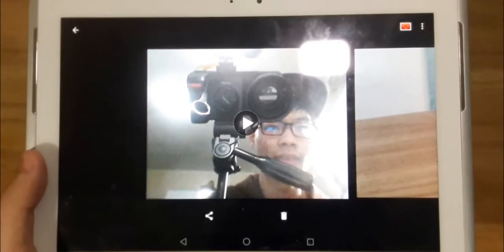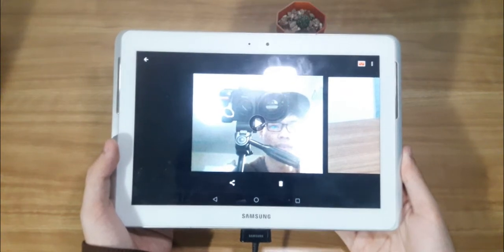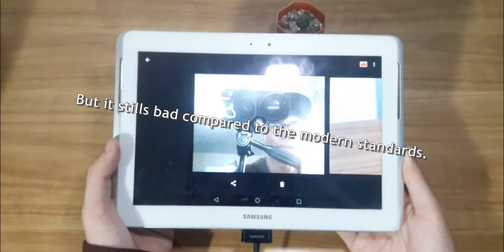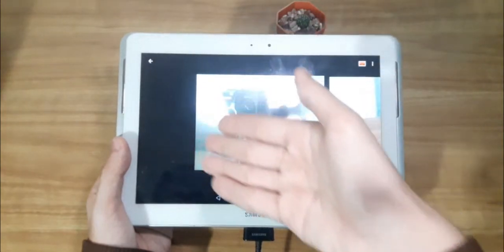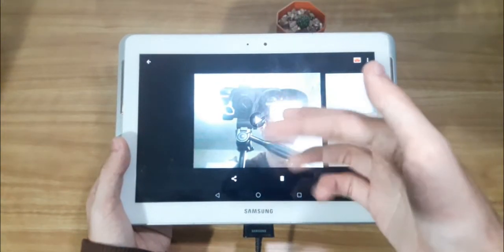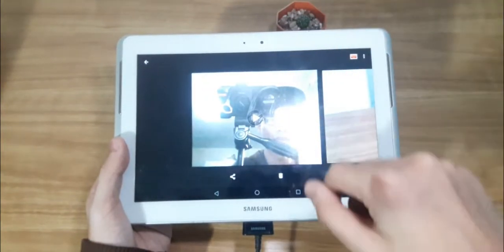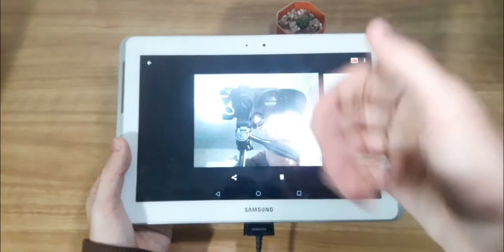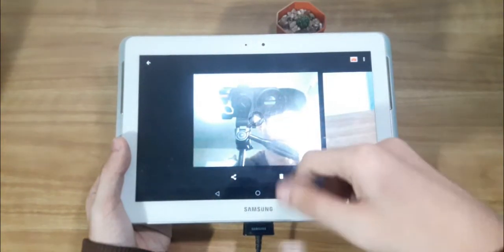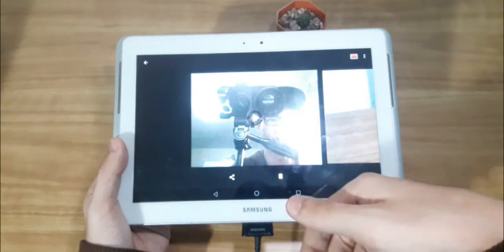Well, for the front camera video recording, I'm going to say that it actually isn't too bad. Despite the graininess in the video in low light, in really bright sunlight those grains will go away. But in low light, the pixels are going to freak out, and you can see the graininess in the video playback like that.